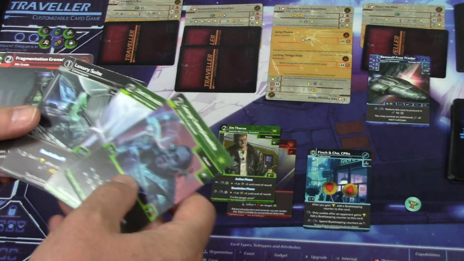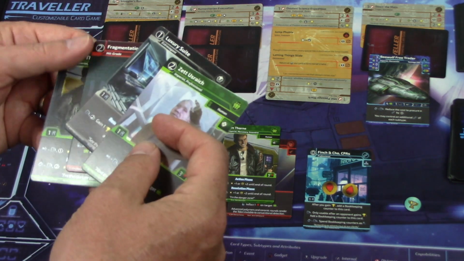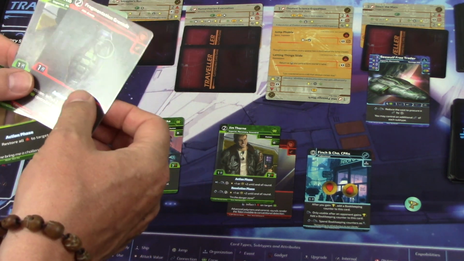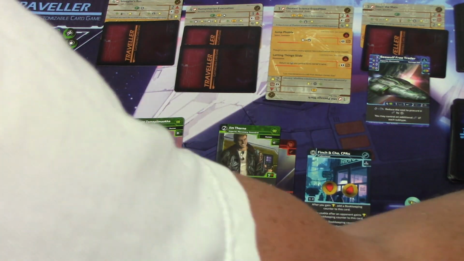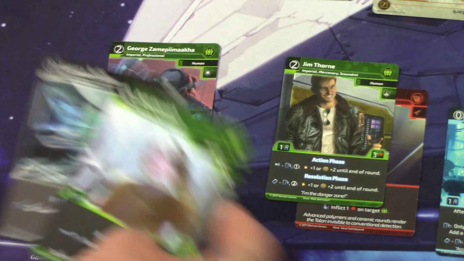Right, so let's get George in. I know I need George. It's going to cost 2. So we'll get rid of Jim Thorne and the fragmentation grenade. We can't have 2 Jims. And then obviously we need 1 cost here and 1 cost here, so I might just save these 2 cards.